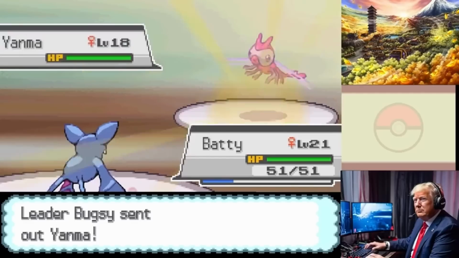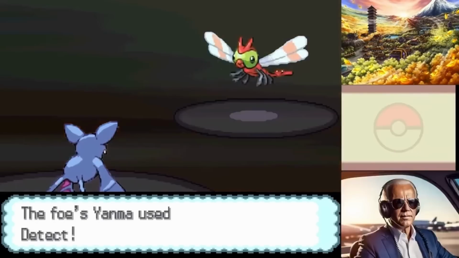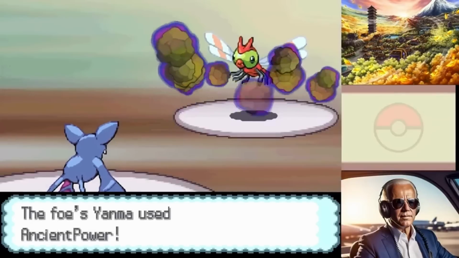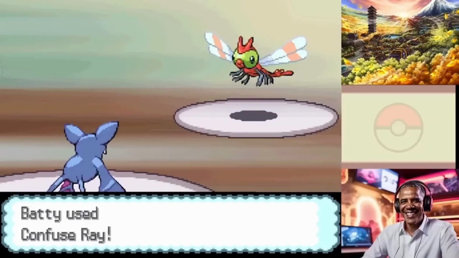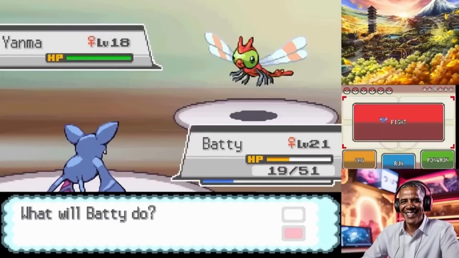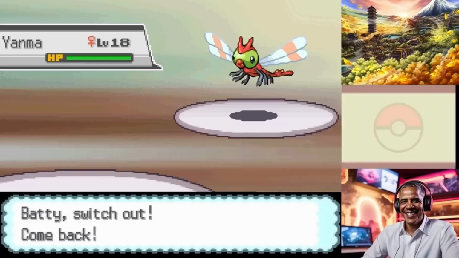And now we have Zubat out again, and I bet you're going to go with the Hypnosis route again, aren't you, Barry? But of course we're going to be hit with the Detect first by this Yanma. God, this move is so pointless, and I feel like it shouldn't block moves that don't do damage like sleep or paralysis. And this Dragonfly has Ancient Power as well. That move could get dangerous since it can boost all stats, I believe. However, I bet I can get this thing to 0 health in the next 2 moves.